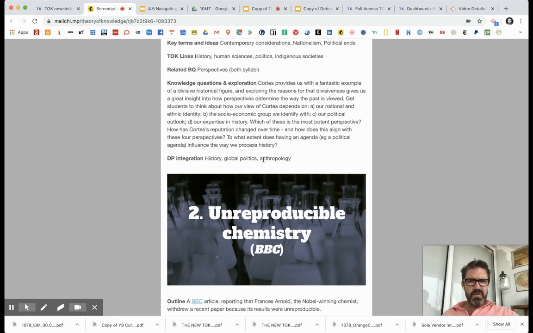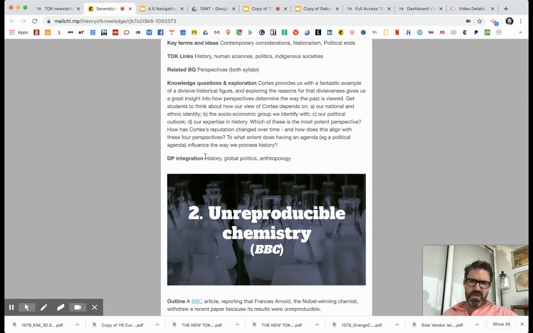Now, this is also very, very important. The last point there, DP integration, is all about trying to get non-TOK teachers to teach TOK. This is one of our big tasks, one of our big missions, to try and spread TOK, diffuse TOK through your school. We genuinely think, I would say this, but we genuinely think that it is the most wonderful part of the DP. It's the thing that most enriches young people's minds, and frankly, with everything going on at the moment, it's never been more important to train them to think in the kind of way that we're trying to do in TOK. So we want it spread throughout your school.